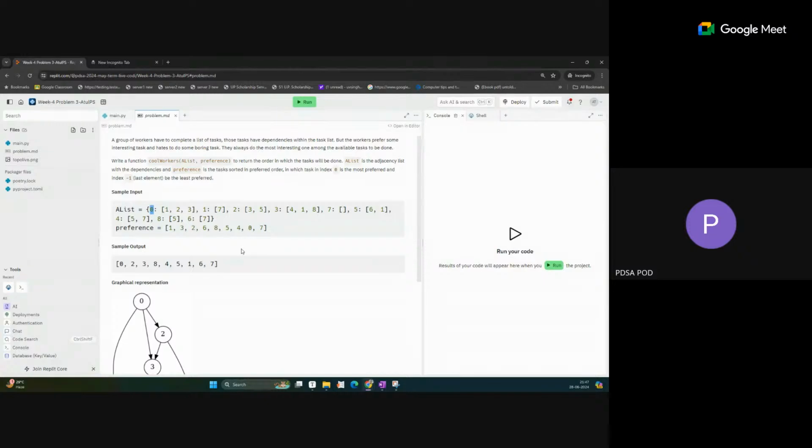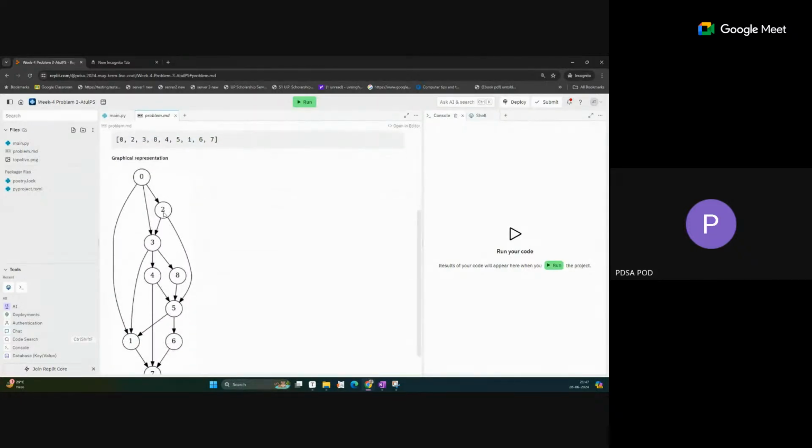But among these dependencies, you will again prefer the task based on this preference list. Suppose you have done the zero task first, then you can do the second and third, or not third, because third is also dependent on the second task.